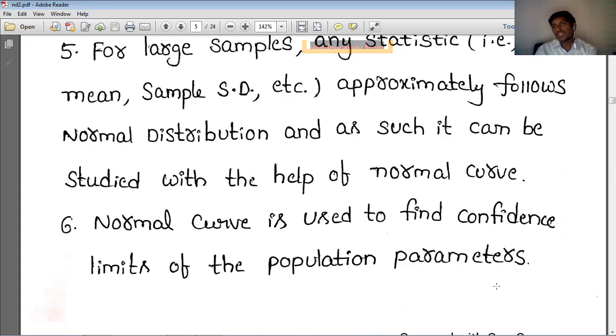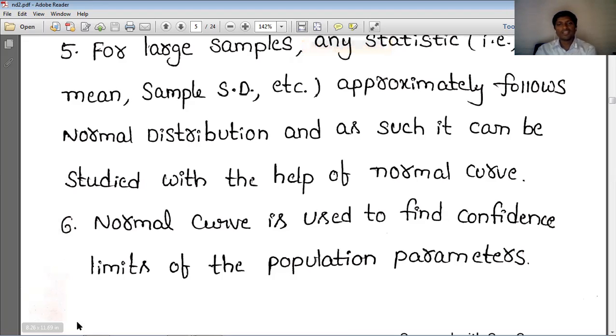Population parameters are nothing but mean, variance, standard deviation: population mean, population variance, population standard deviation. These things, population and sample, we will get in 15 minutes. Population is simply the totality of observations, the overall universe. Sample is just what we are gathering. Like boiling rice is a population, and what we collect for checking some pieces, that is a sample.